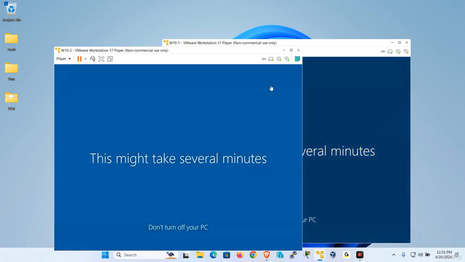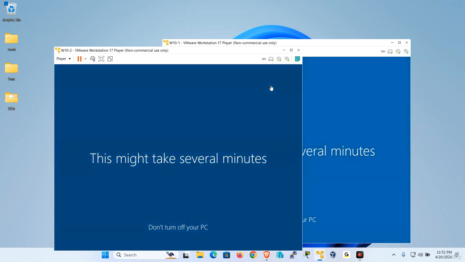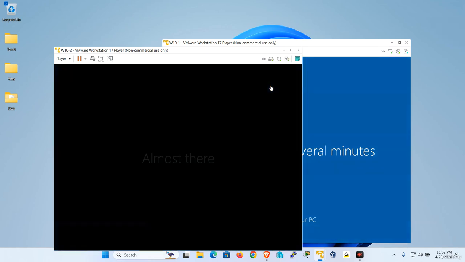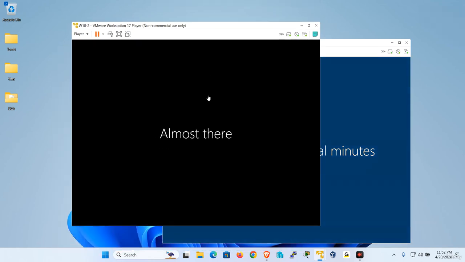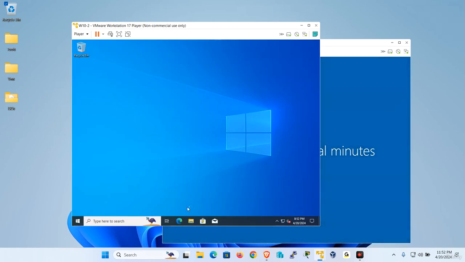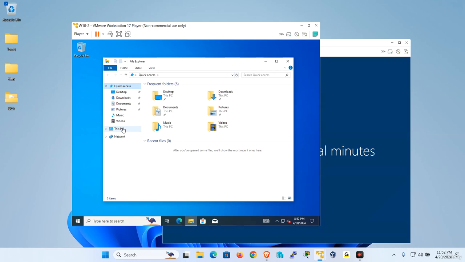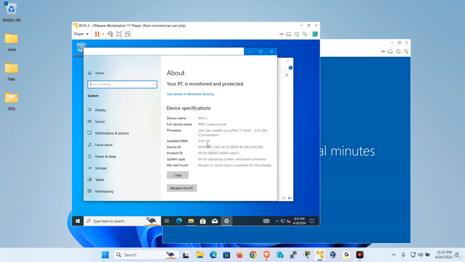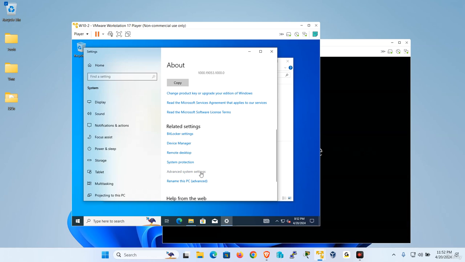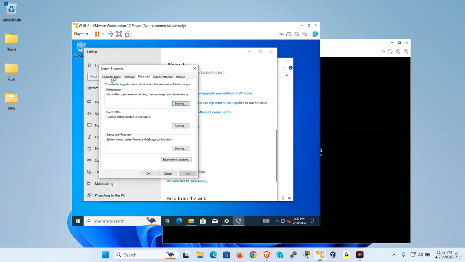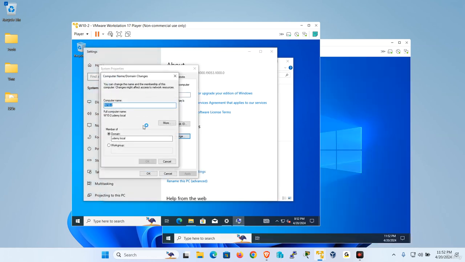So we can test the actual permissions. And then I want to do a local administrators group, which means you only have full control just to that box. So we could see the administrators group. Well, here, let's take a look. Click on this, right click this PC, properties, and go ahead and look at the advanced system settings. And look, I didn't get the message. I have full control to the system.